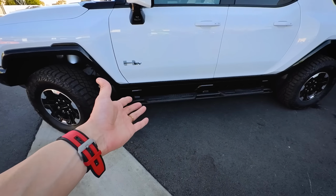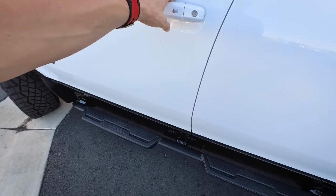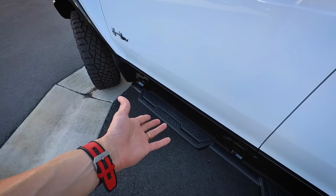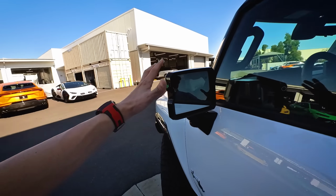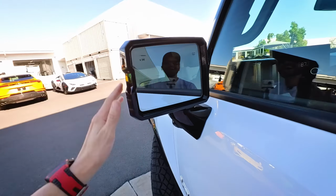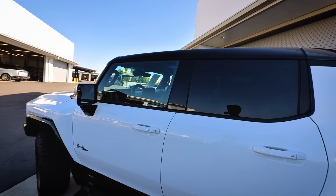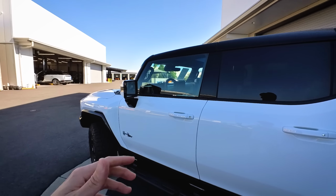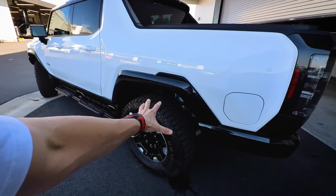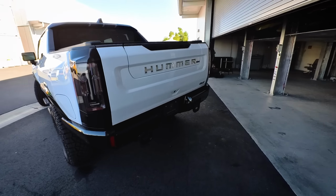Now on the side, I don't know what he's gonna use this for, but you're gonna open the car, you can just hop in. I don't think you, like, this literally is made for midgets. The mirrors are so big. They're so big, it makes no sense. And the windows, you would think that they're bigger. They don't look that big when you look at it from here, but when you're inside of it, it absolutely looks insane. Same thing right here, but the back is one of my favorite angles, I think.